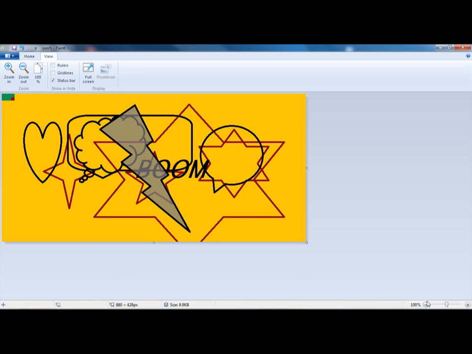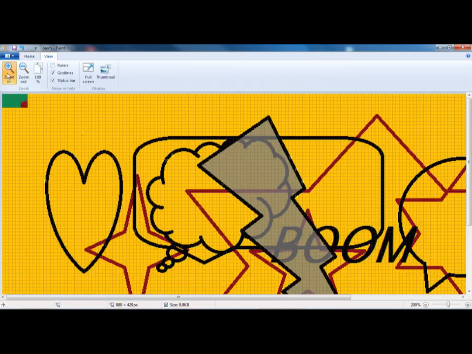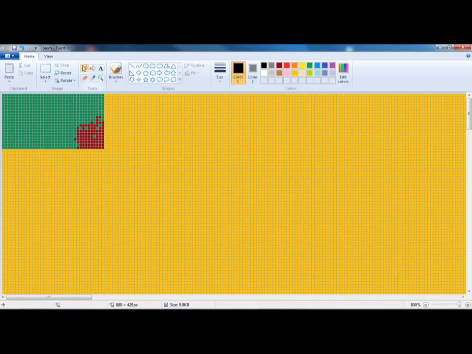I explained what everything does. This is a zoom bar. That's the only thing I didn't say. I can have there be grid lines, so if I zoom in really far, I can say, okay, I want this pixel and that pixel and that pixel to be black, and that one and that one and that one and that one. I guess those two. But yeah, that's the basic idea.